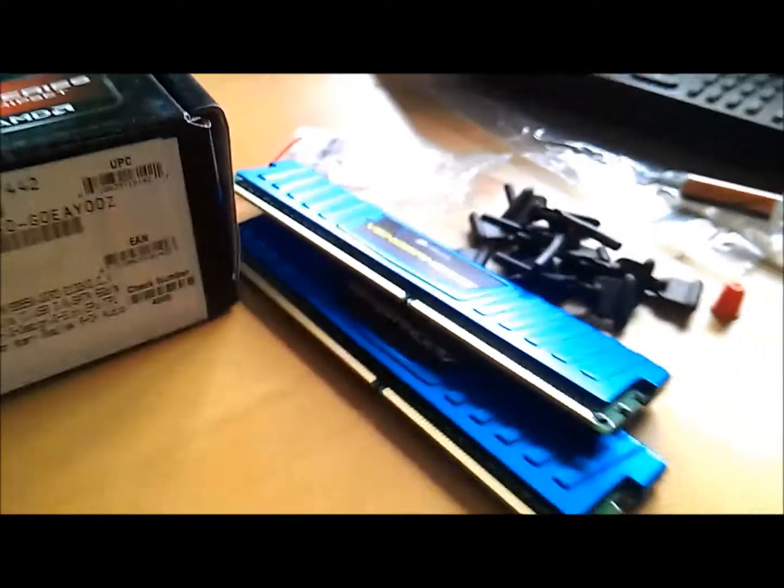7850, Vengeance, 8 gig. What do you think? I've got the AMD FX Bulldozer 6100, which is 6 cores, all running at 3.3, or they can turbo boost to 3.9, which is a nice feature.